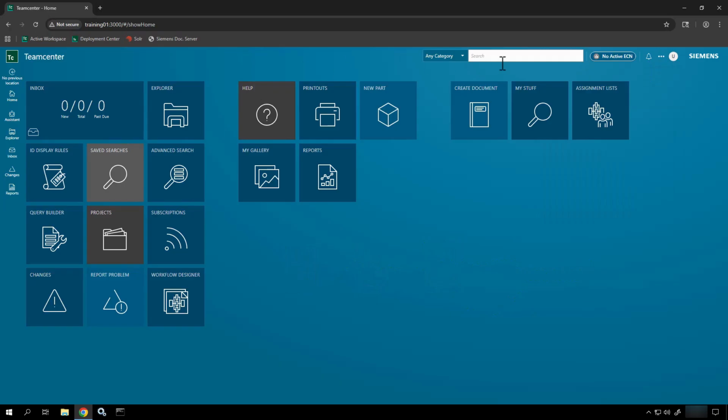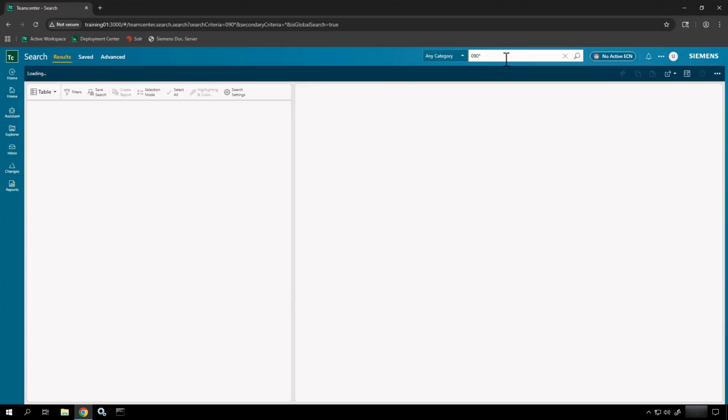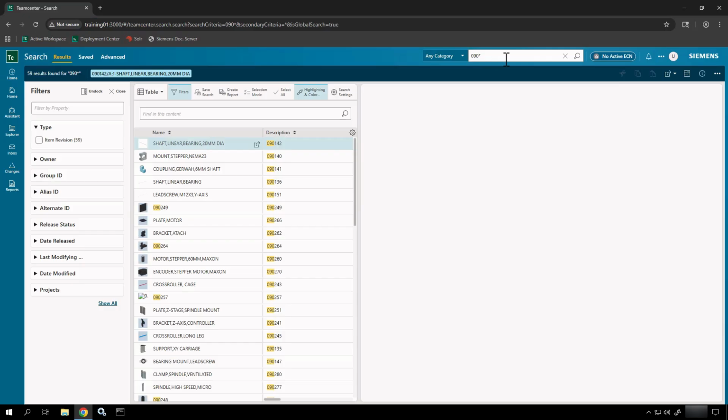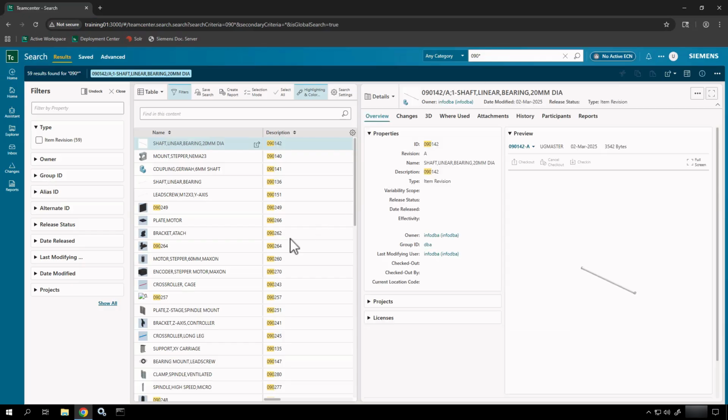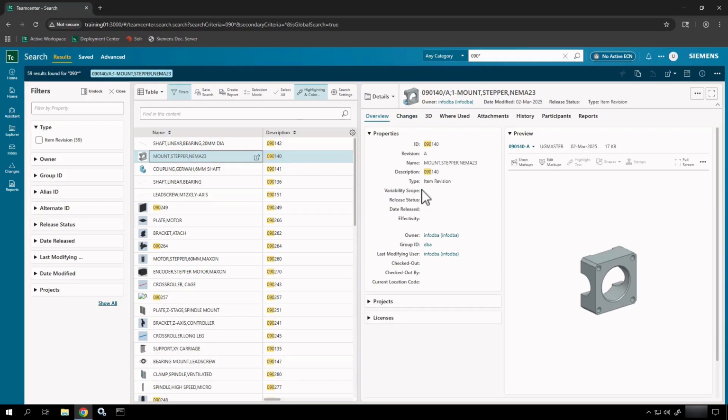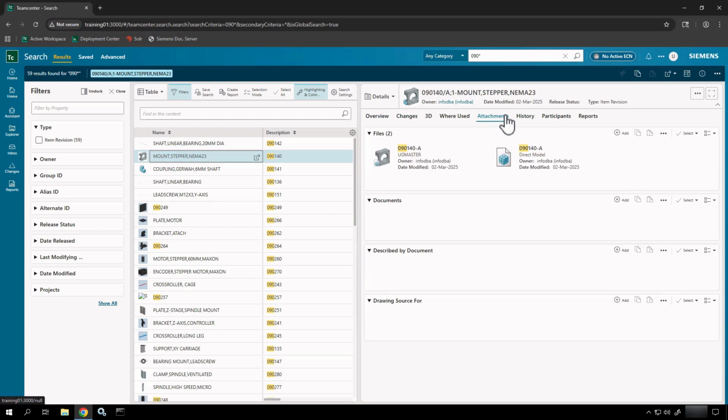So in this case, I have an assembly. We'll go in here. And that assembly has been imported into my system, and I'm going through and submitting each of the parts to get them reviewed and approved. So I've got this mount stepper here, and I can take a look at this data, I can review it, I can go to its attachments and see information like its geometry, its visualization data, which is the direct model data set over here. And what this is going to help me do is just kind of review it.